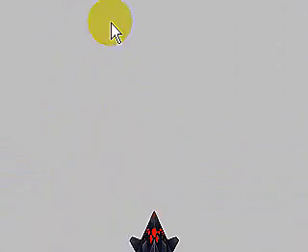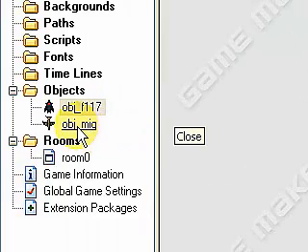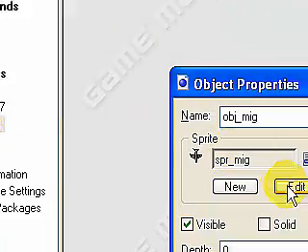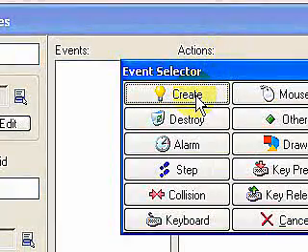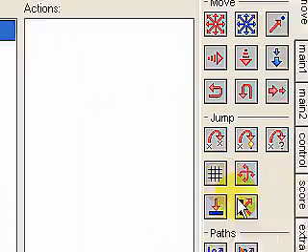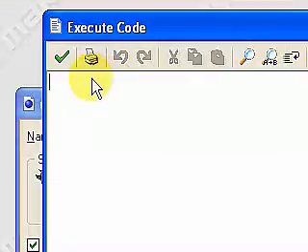Next, we need to go ahead and close this out. We got to give that MIG some speed. Now what I want to do is select the object, MIG. And down here for events, use this little yellow light bulb again, create, and over here a piece of code. We're going to give him some speed, so drag the code over. This time it's going to be vertical speed, so V-S-P-E-E-D for vertical speed equals, and it's going to be a plus 5 because we want him to move down.